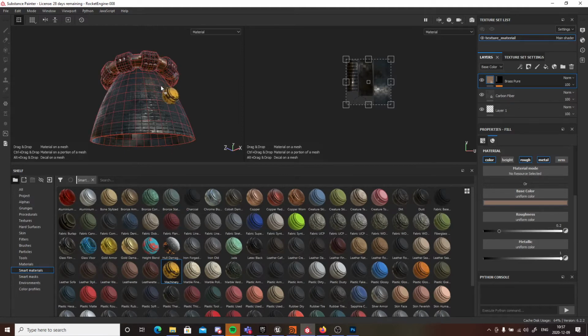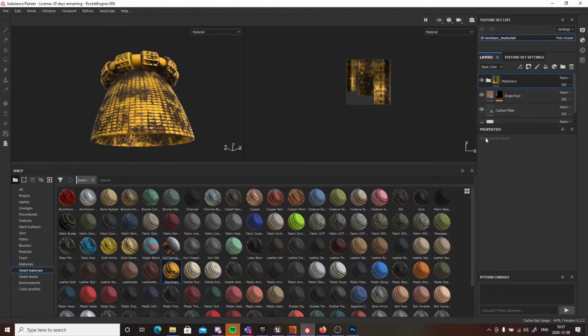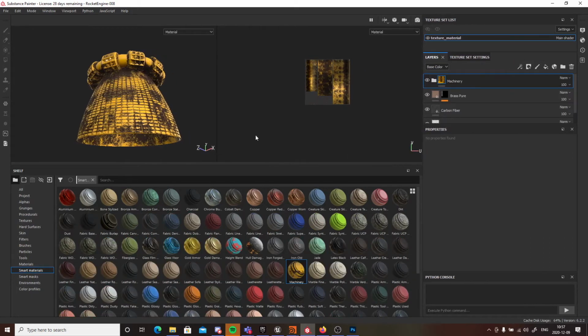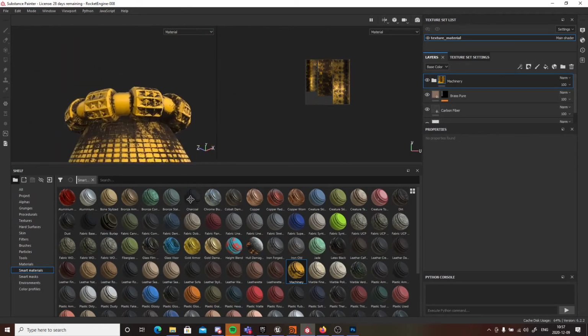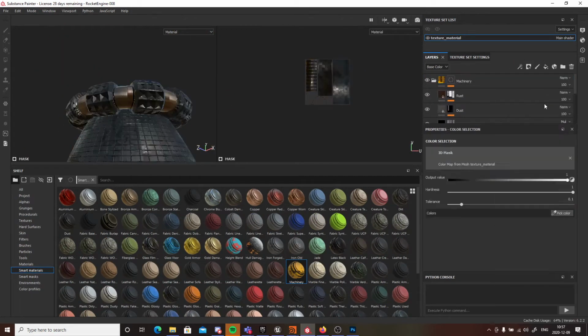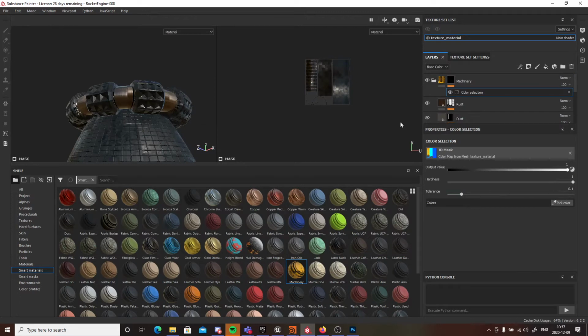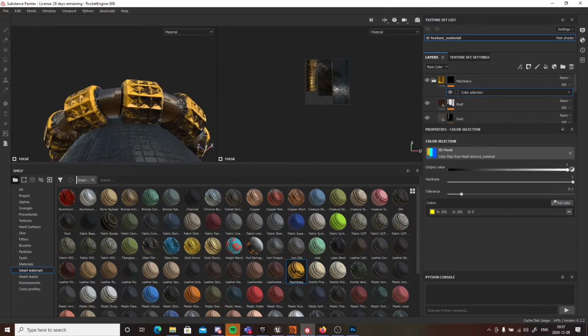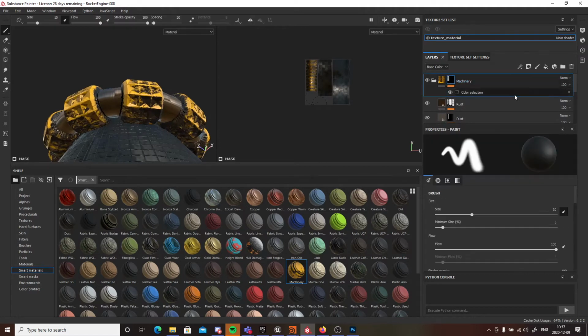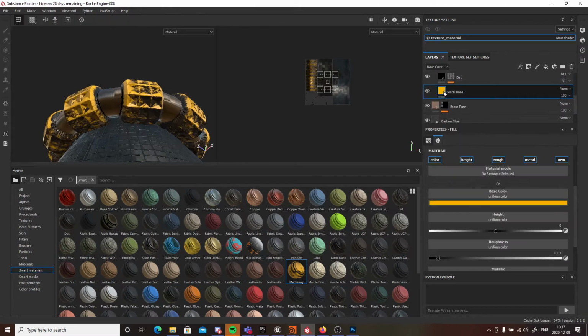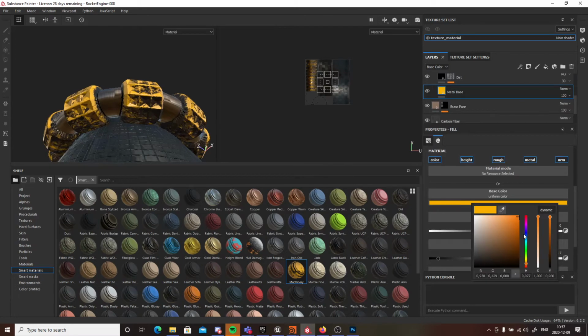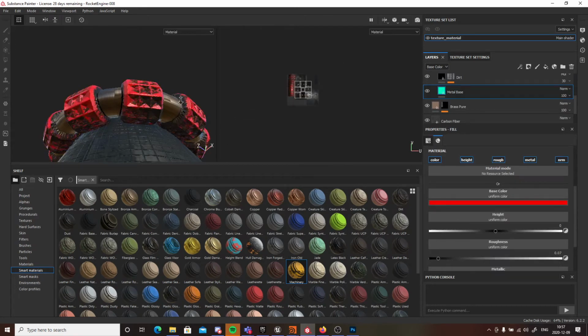It's one of my absolute favorites. And same here, just right click, color selection, pick a color, go for this one. Get in here, get the base color, change it to something else.